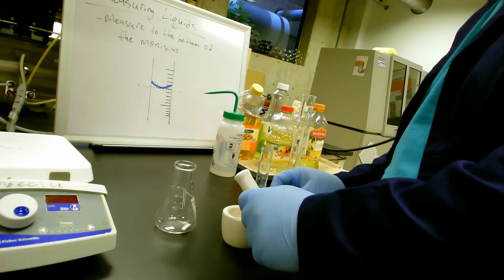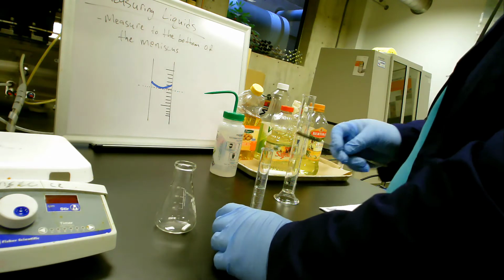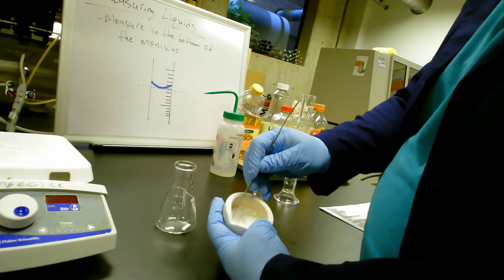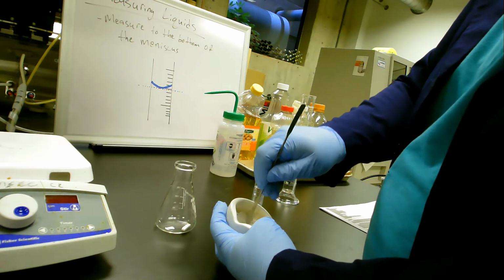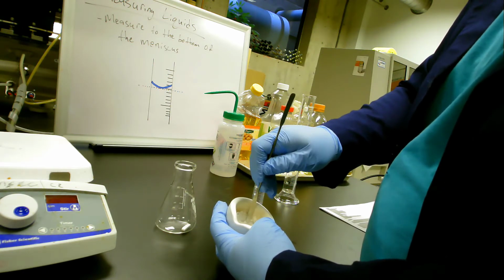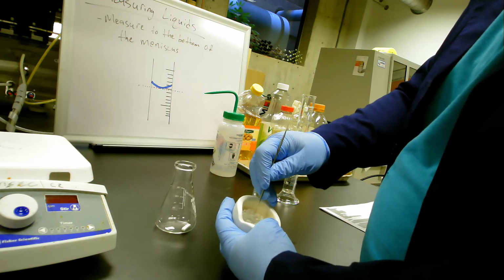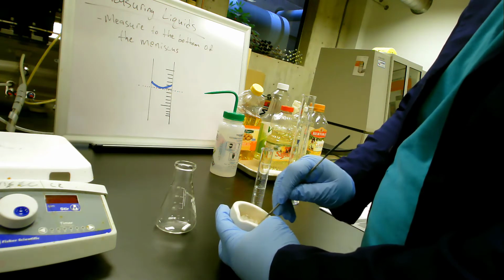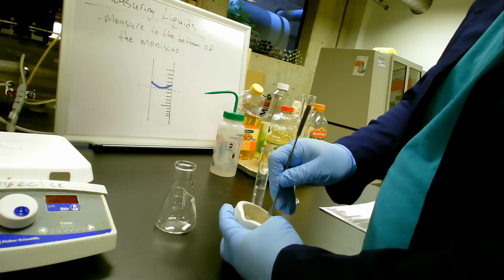After grinding the sodium hydroxide, a lot of the powder will be stuck to the mortar and the pestle, so we're going to use a spatula to help us try and scrape out as much as we can. Once we've scraped as much as we can into the Erlenmeyer flask, we're then going to use the methanol that we measured out to help rinse off and dissolve some of the residual sodium hydroxide into the flask. This is another reason why it's not such a big deal that we over measured our sodium hydroxide a little, because we always lose some in this step.